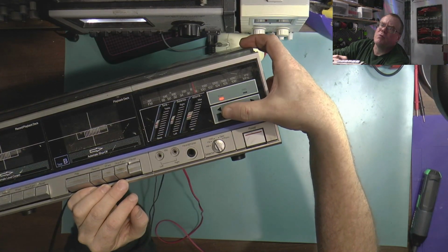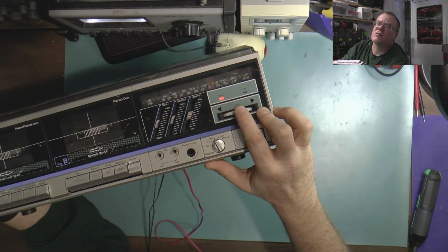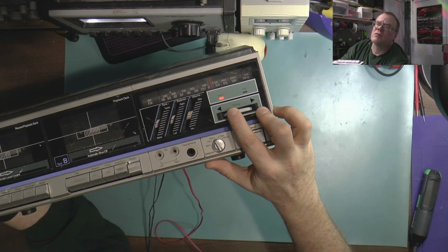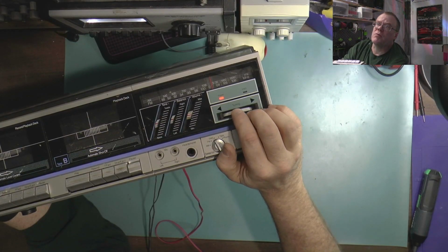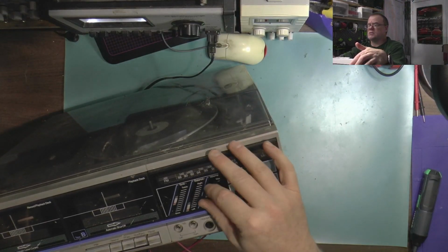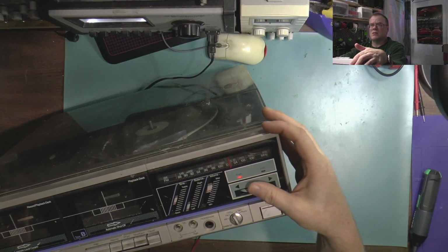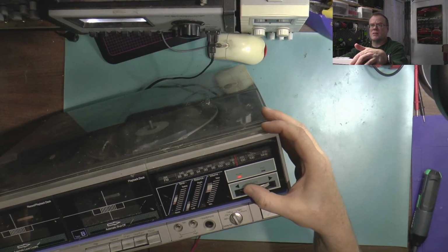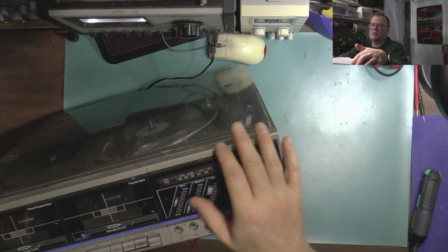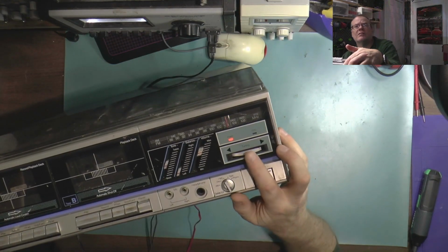I know I live in a hole, but come on. You can't lock onto the stereo. I'll probably have to mute this for copyright, but it's trying. There are definitely left channel issues. That's full left. That's full right. Yeah, I don't know.